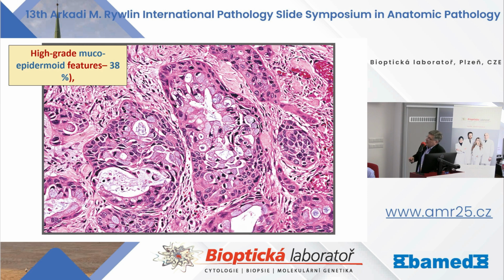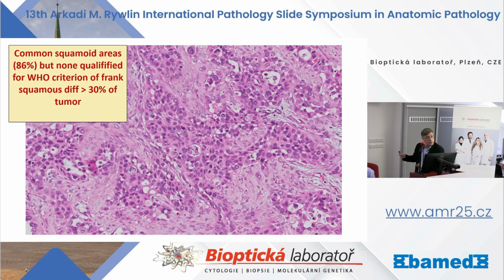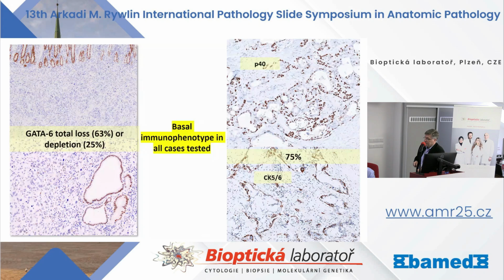Now we describe these as mucoepidermoid features, and it occurs not uncommonly in this group, just like in the breast. As you know, in the breast, adenosquamous differentiation is very common in metaplastic carcinomas, or it's one of the main features of metaplastic carcinomas of the breast. And here's an area that I showed to pathologist colleagues, and some of them say, yeah, I think this is squamous or squamoid. Others say, I wouldn't call this squamous, this is just an adenocarcinoma that is more solid growing. I think either way is fine, but we see this squamoid differentiation in these tumors not uncommonly, and just like in the breast, it's a feature of this group.